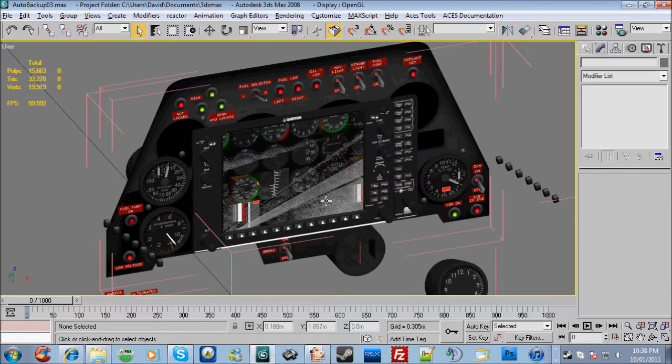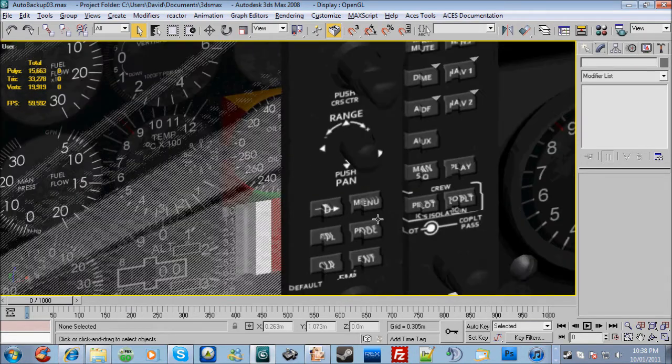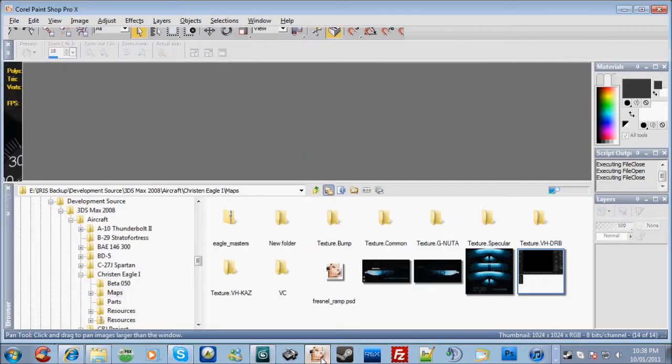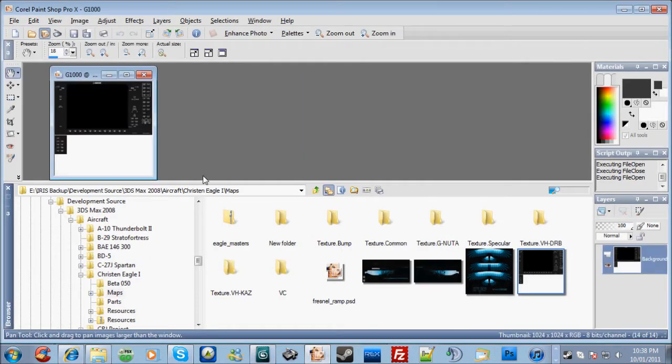Now, the problem that we've found is that it's still using some of the older textures. So on this screen where you would normally see the PFD gauge, it's actually using the same material as these gauges. So we'll need to address that. We also need to address the UV mapping. As you can see, I've created a new map here.